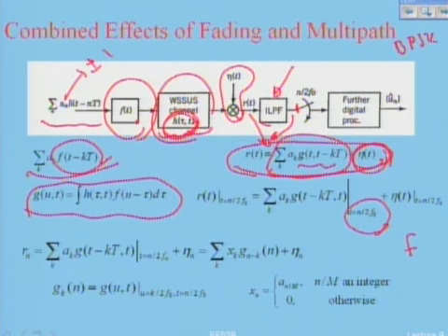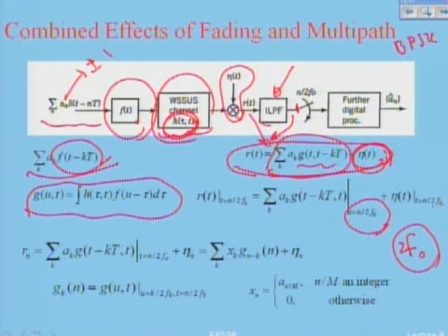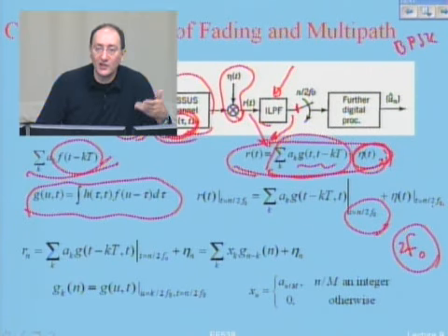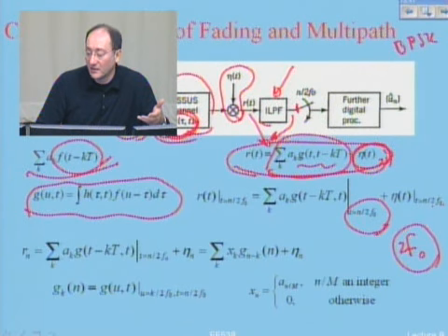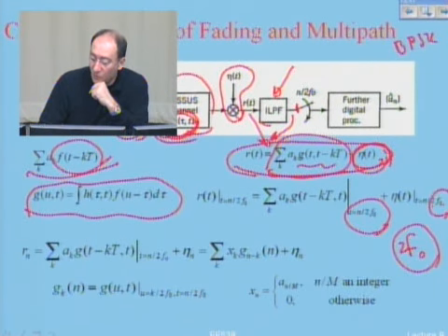f naught is a frequency that I can say is my transmission frequency. 2 f naught is my Nyquist rate, so 2 samples per pulse, so that I can reproduce the signal. The bandwidth of the signal is f naught. I sample it at twice the bandwidth. The samples that I have contain all the information about the bandwidth. So I sample it at 2 f naught.